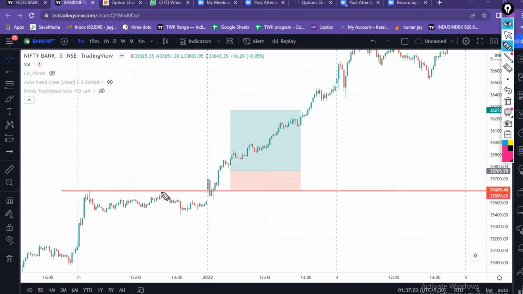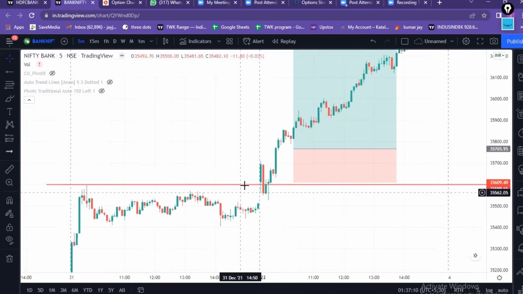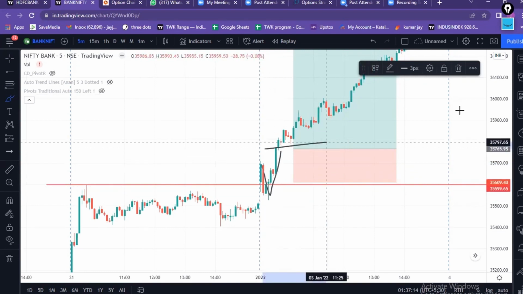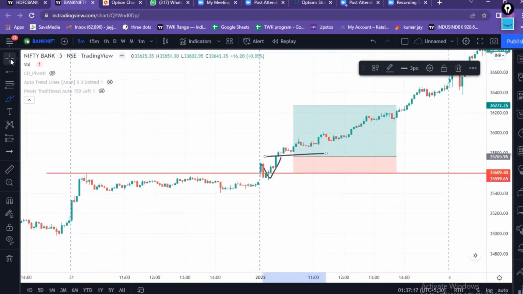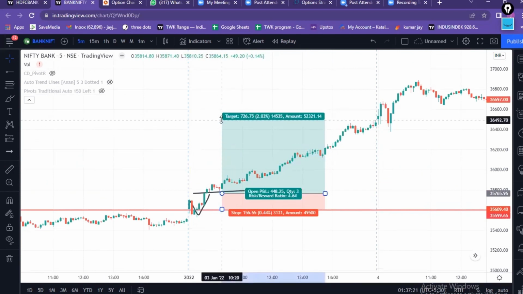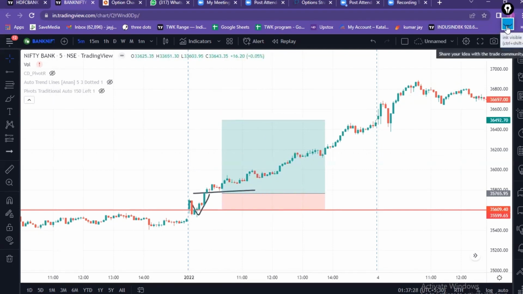Let's go over here. So guys, as you can see over here, the market opened above the previous day high, correct? So basically we have a gap up opening. After the gap up opening, the market retraces, again gives a day's high breakout. And after that, just see the kind of strong momentum that we see over here. The market actually goes on and makes 700 points in our favor.